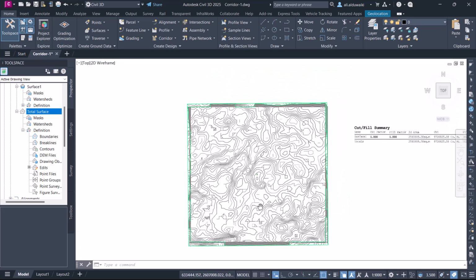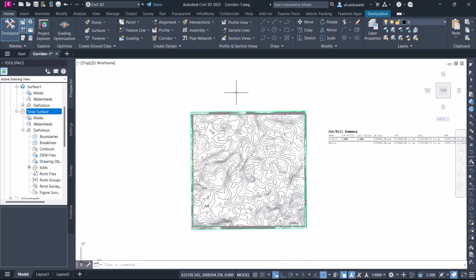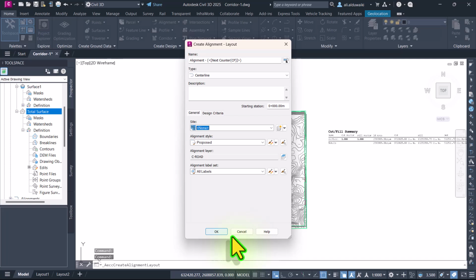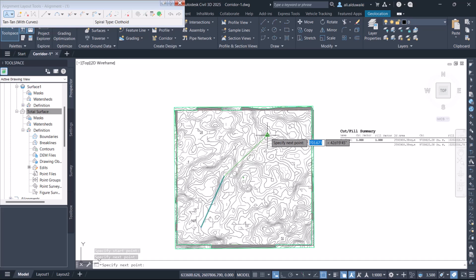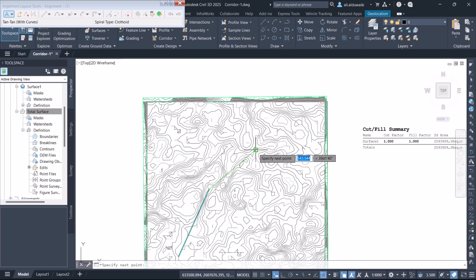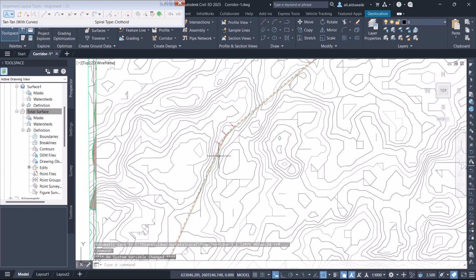The next step right now is to make an alignment for our roads. I got this alignment.